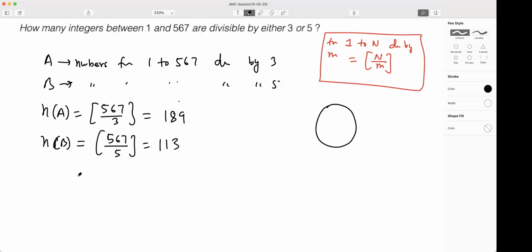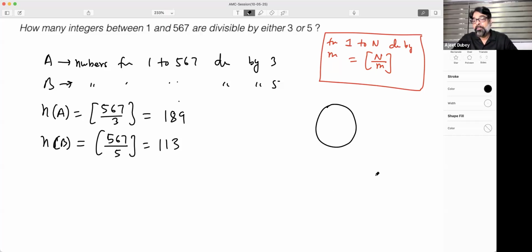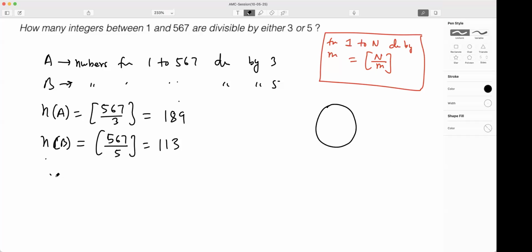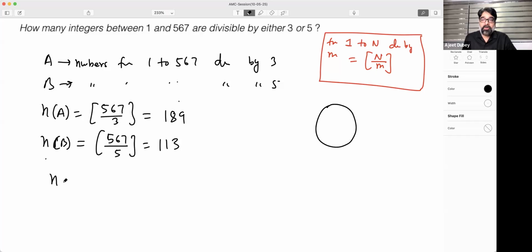Sir, is my answer correct? What's your name? Dev. Dev, I am not able to see your answer in my chat box. Please mention it, said to me, my name will be there somewhere. Reshma, if anybody is sending answer to you, please forward to me. Yes, Dev, no, that is wrong answer, beta.